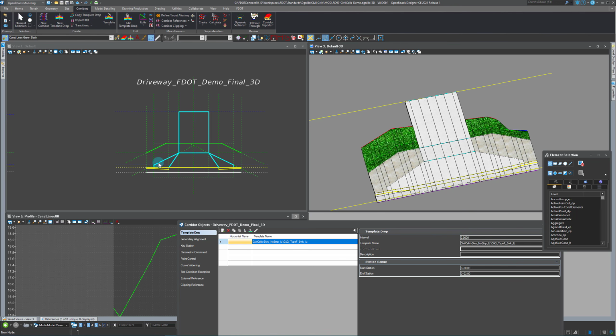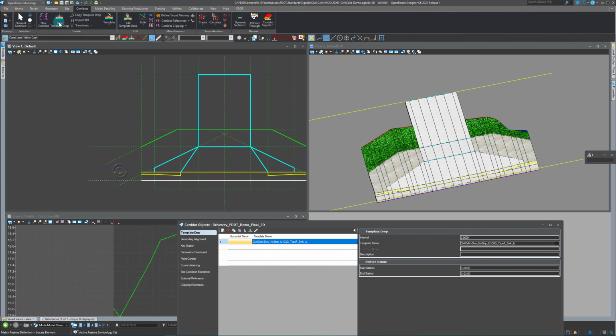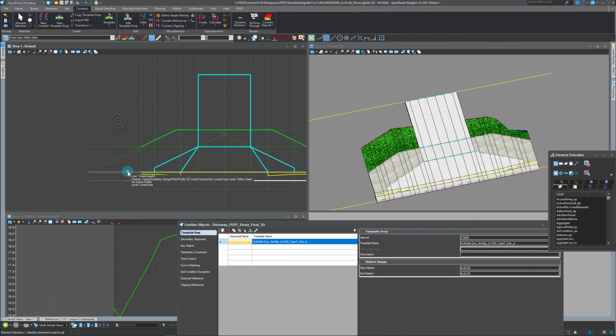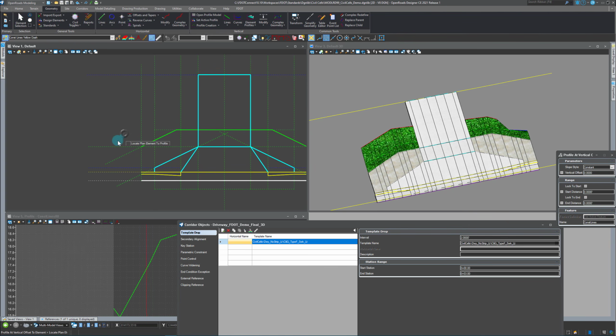What we're going to do now is, I first want to come along this line and find that point right there. What I need to do is profile my elements here. So I'm going to give this curb line a profile, and it's going to be a vertical offset constant element profile reference.